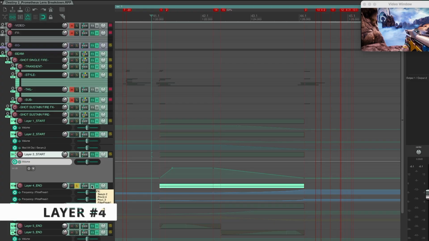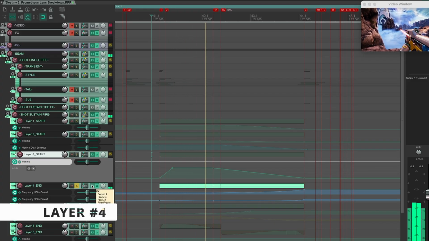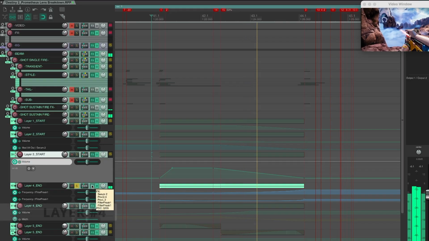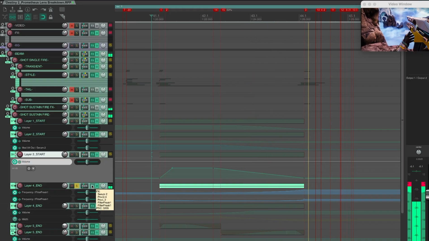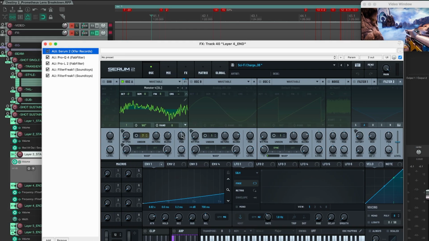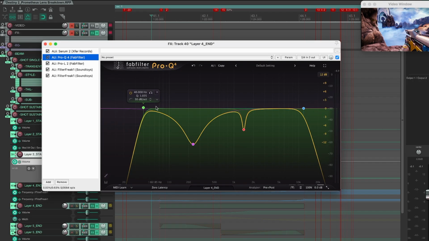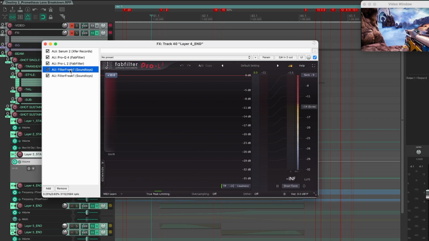Now for the next layer. So this patch is derived from the sub layer that I just showed, but I turned it into more of a respace so I could keep some continuity and make the bass feel like it was opening up and spreading into the sides, even though it's really just a different patch. With this EQ, I've let in a little bit more of the low end information just because as the shot rises, there's nothing really competing with it. And then I'm using a limiter to pin it.